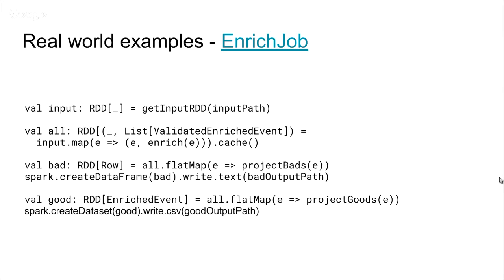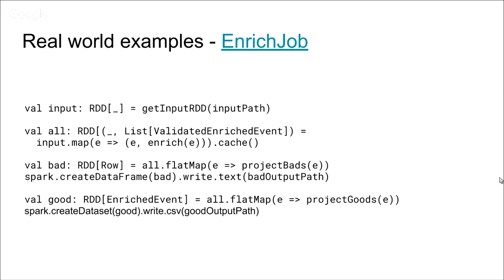Next up, we're going to look at a couple of real-world examples. What I'm going to detail next is two Spark jobs that we run for batch pipeline at Snowplow. First up is the enrich job. As we have built an analytics pipeline, what we try to do is enrich the data that comes in with some interesting data. For example, let's say that your event comes in with an IP, and a possible enrichment would be to perform GeoIP lookups. Based on your IP, try to output where this IP comes from. That's one example of an enrichment, but there are many others.